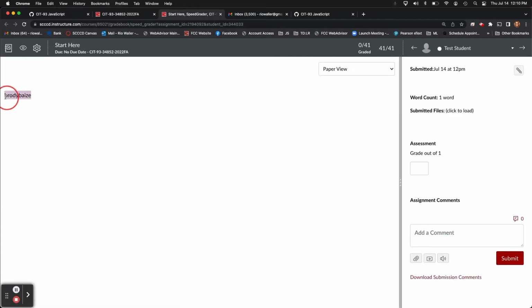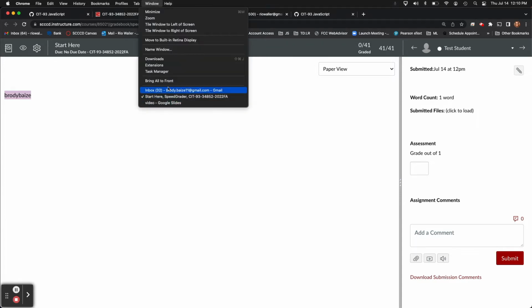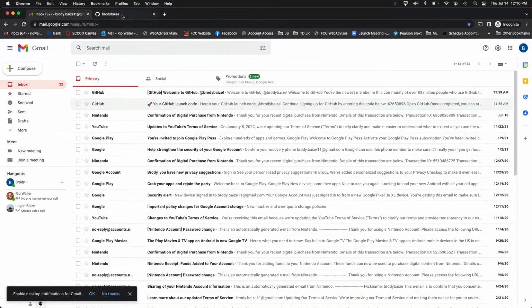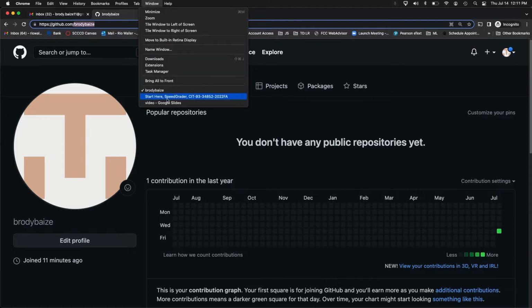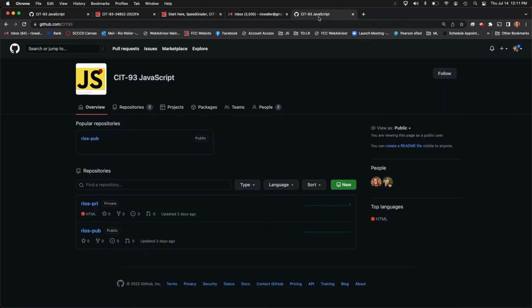So here's what I do. I'm going to copy this. I'm going to go over to where I have this logged in to GitHub right here. Okay, so this is the GitHub username that was provided. And I just want you to know, it's good to be logged into GitHub, but if you didn't, it's fine as well. So now coming back here, I'm going to go to my GitHub.